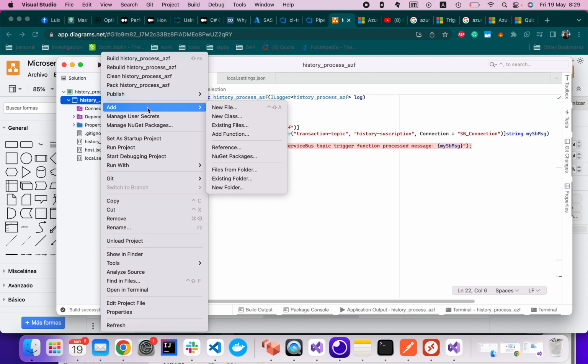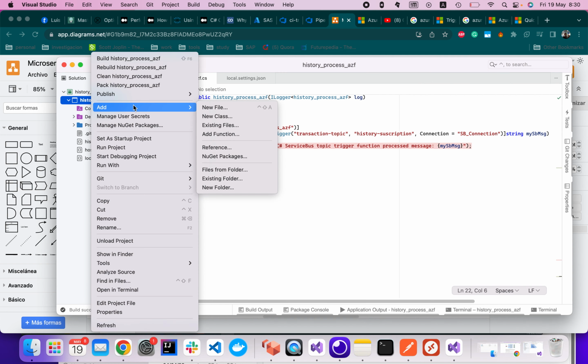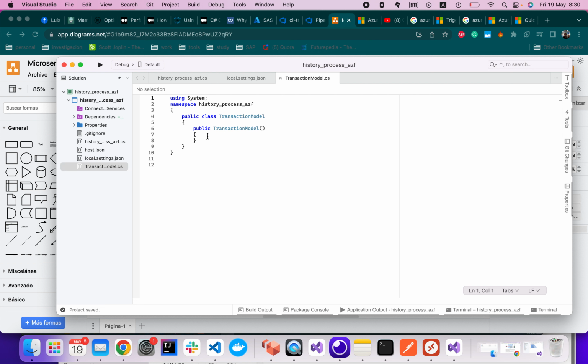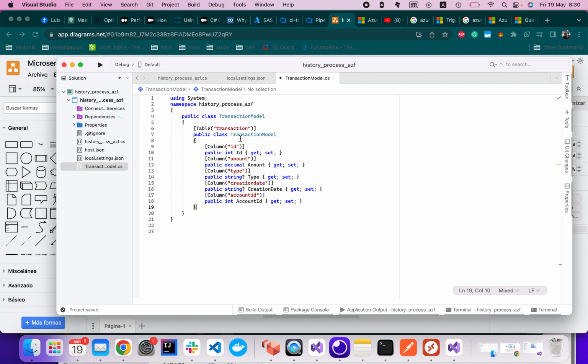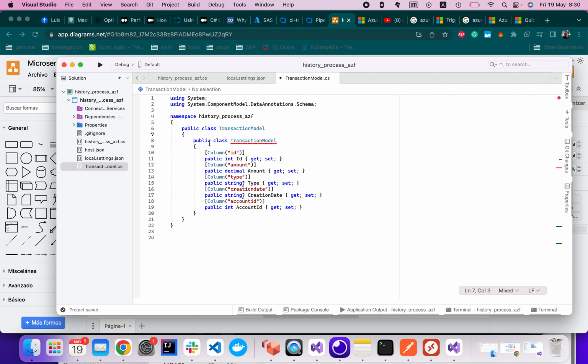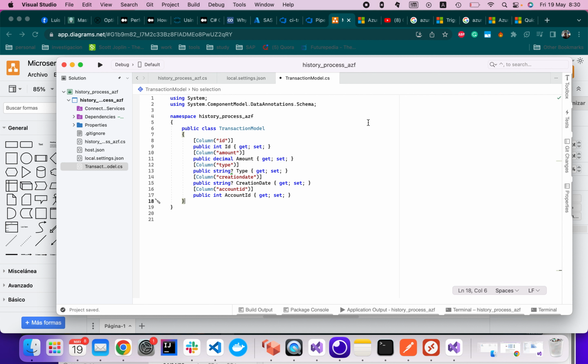Let's create a new class for the transaction model. Let's just copy and paste what we have. We need this one. We need this. And we need the columns.